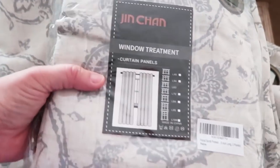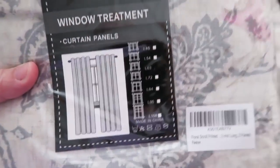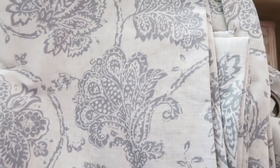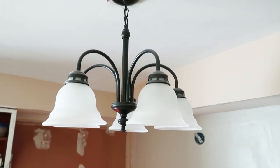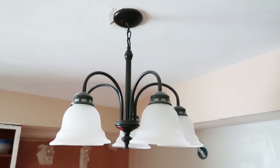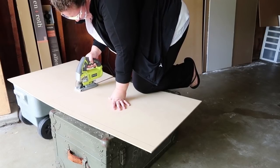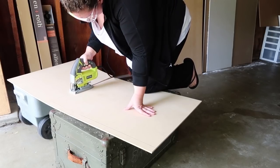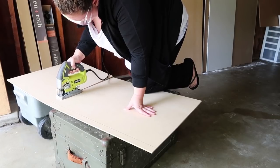I wanted to bring in some really cute farmhouse decor details. I love Ikea because they have so many great deals on farmhouse-themed items. The curtains came from Amazon — I'll link them below. I have them in the living room and the office too. We also added a new light fixture, replacing the fan that had been in the kitchen, which wasn't a good idea to have so close to the oven.